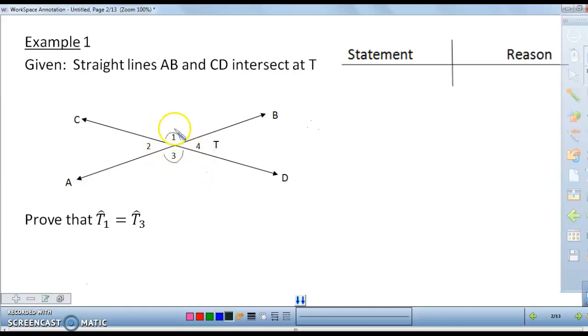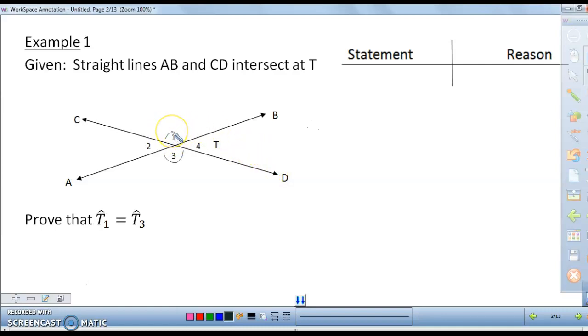And I know you are thinking they are vertically opposite, and you know that they are equal. You are not allowed to use it. Please, this is very important. You have to prove it. So you must use something else to prove that. The only thing you have in this diagram and with the information they give you is a straight line AB and a straight line CD. So you can only use knowledge that has to do with straight angle. And you have enough knowledge for that.